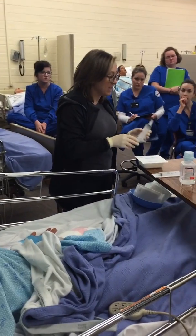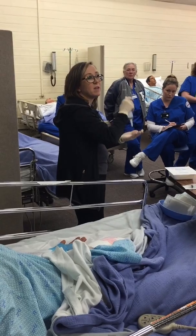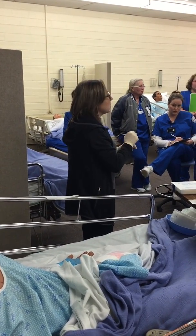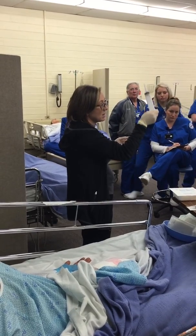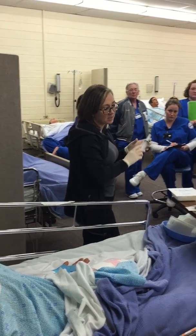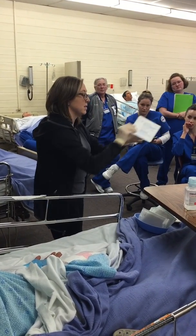So I have my thing, and this should actually be in a container. Do we have that? Does anybody have an irrigation container in your kit? Yeah, but one of you go get that, because I can't demonstrate this. Like I have to have the container because this is not going to be sterile. This has to stay sterile. That way I can show you. So I'm going to prep all my gauze and stuff.